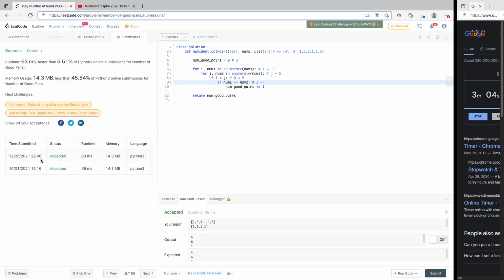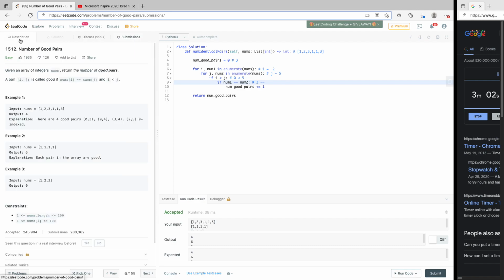Good, so that works. But we still have time, about 2 or 3 minutes. Can we do better? Let's just think. Is there a way we can make sure it is not quadratic? The space complexity is constant, but the time complexity with the double for loop is quadratic.